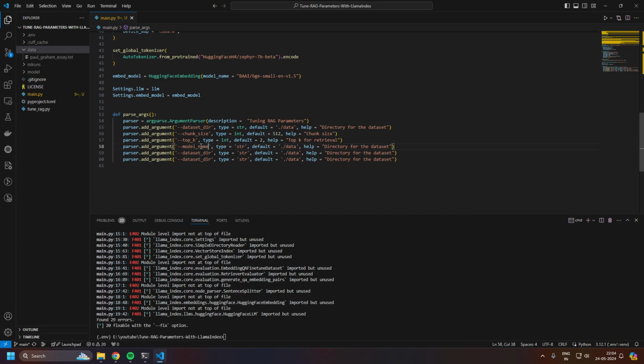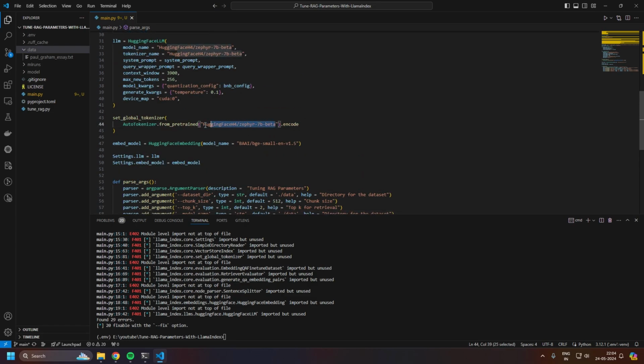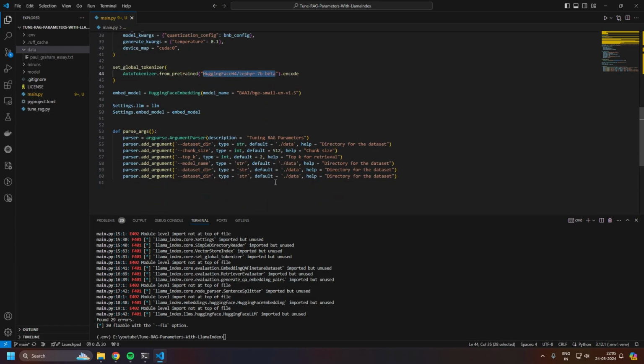Model name, it will be a string, so our default is basically this. Yeah, and help is model name. Embedder name, string, no, actually embedder is by, so let's use this, and embedder name.